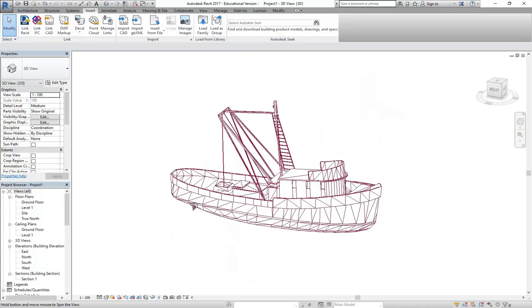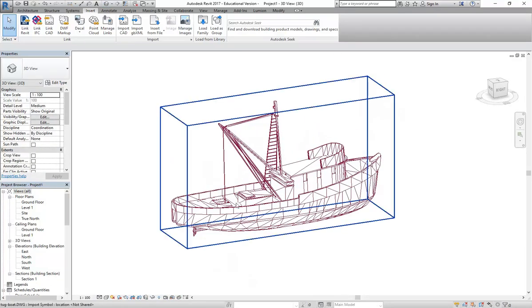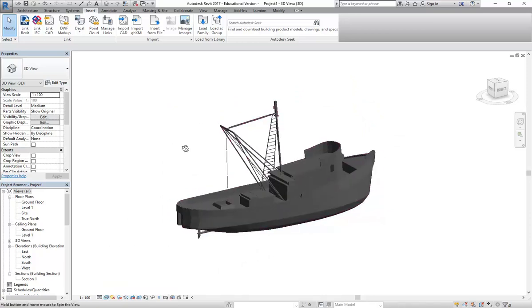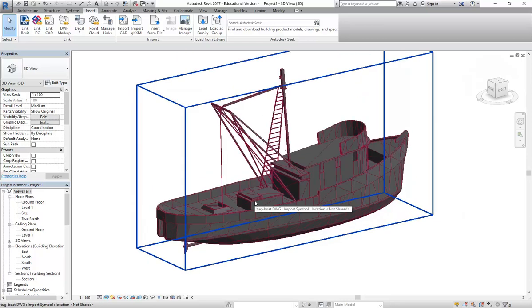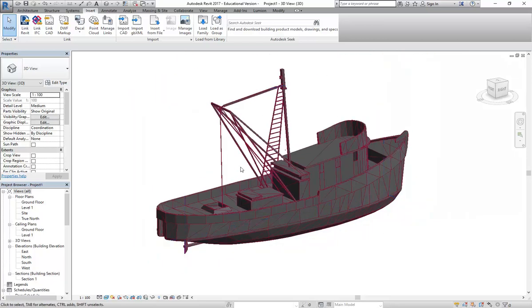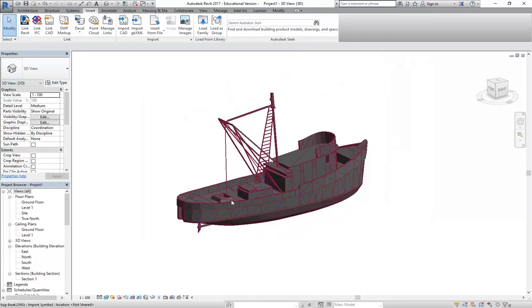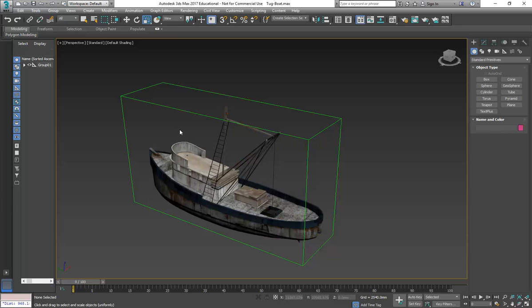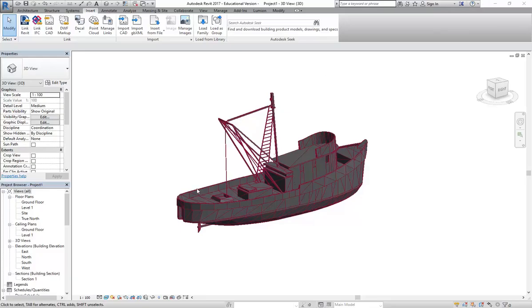So you can see there, it's got my model working pretty well, but the materials are another story. So to get the materials to work in Revit is a bit more difficult, but you probably won't need to do that for the things you're doing in Revit. If you want to use materials that are working in Max, the best option is to bring what you've done in Revit back into 3ds Max and then do your rendering there. But again, I can use this now as a resource in Revit.